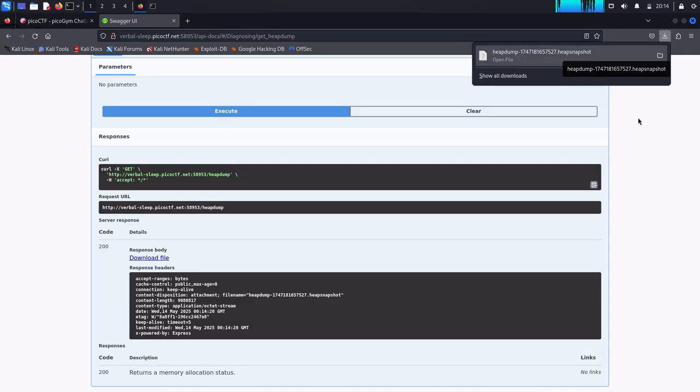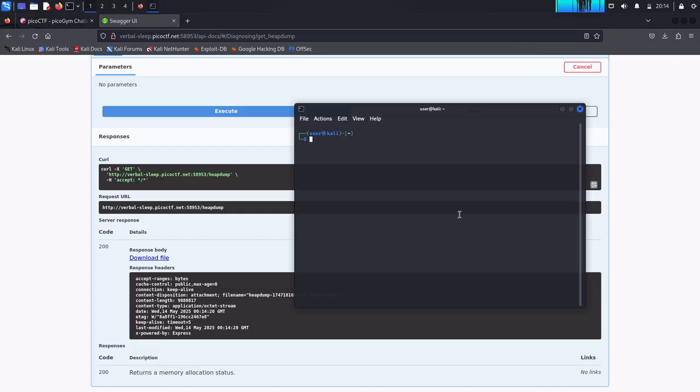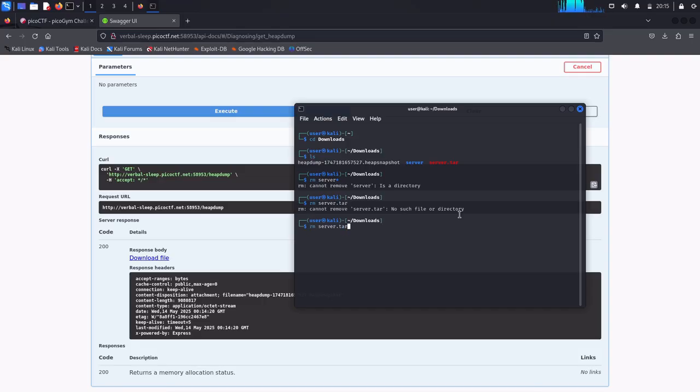okay, I'll just access it using the terminal, so it's in downloads. Just remove these server bits. Did I spell it wrong? What happened there? Okay, I already removed it.